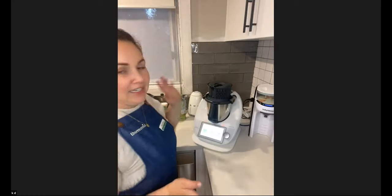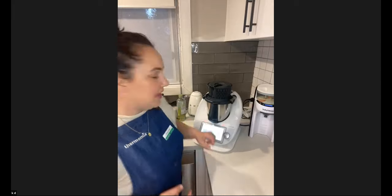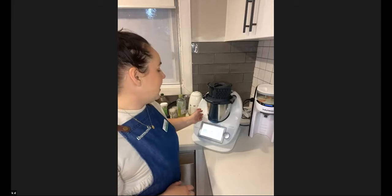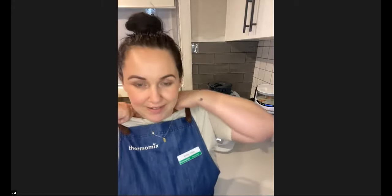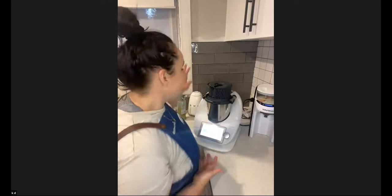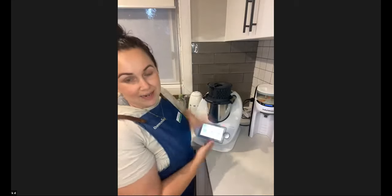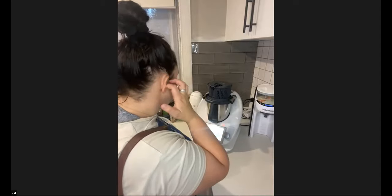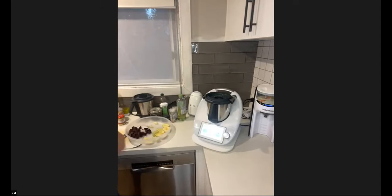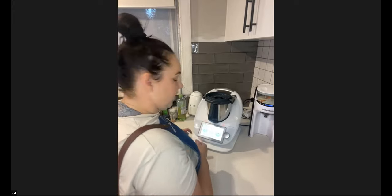So what I actually did after we crossed back over to Erin, I think it was, I popped my quinoa back into the bowl and my simmering basket on top. I've got three kids, a newborn baby, and my brain doesn't comprehend things sometimes. So the quinoa is cooking in here, and our steaming basket is up on top. It's only got a minute to go, so I'm happy to complete that and continue on with the rest of the recipe. It's just cooling down before I can press next.